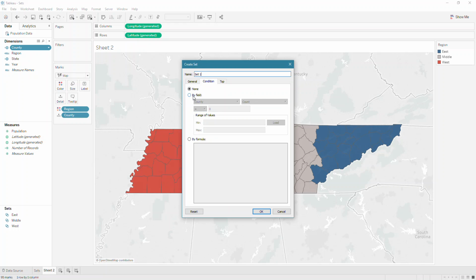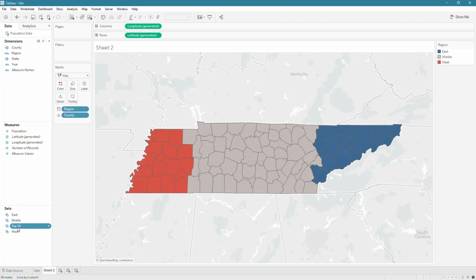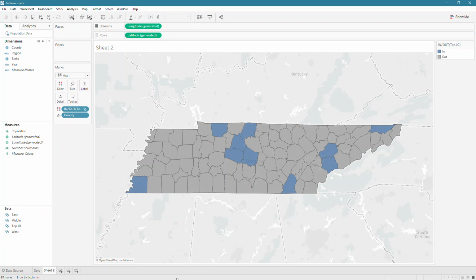Or I could say that I want all counties that start with a C if I wanted to right here, or I want the top 10 counties by population. And that'll have its own set. That's a nice use of sets. So see, that added it down to the bottom. Now if I drag that up and replace region, all my counties still show, but I can see very easily what's in the top 10.